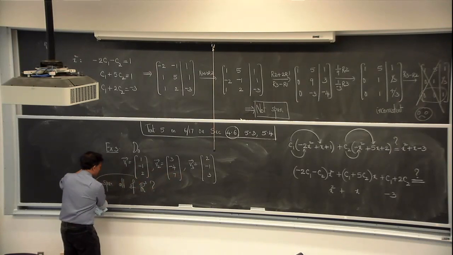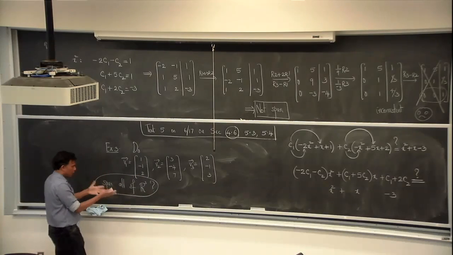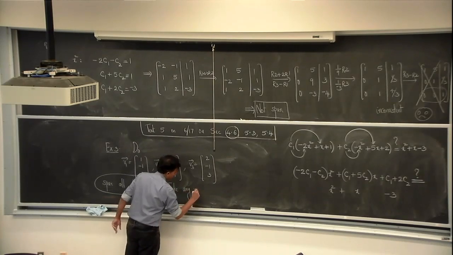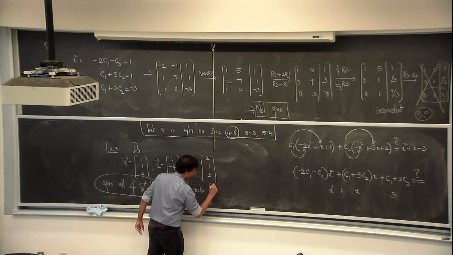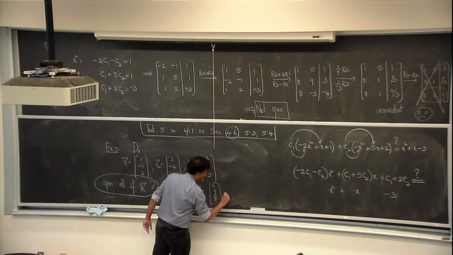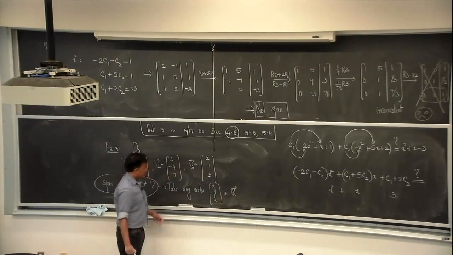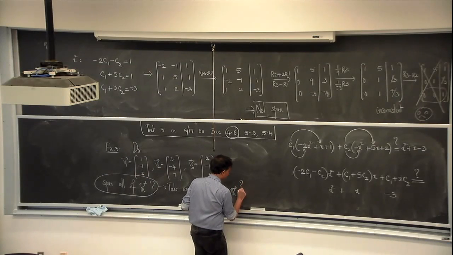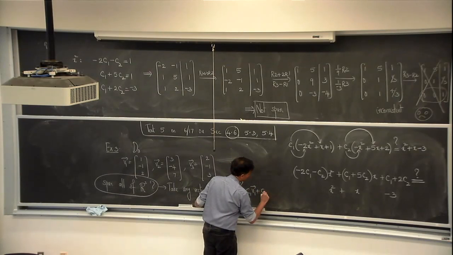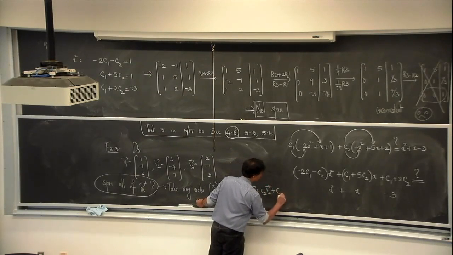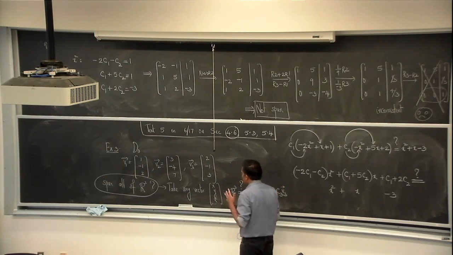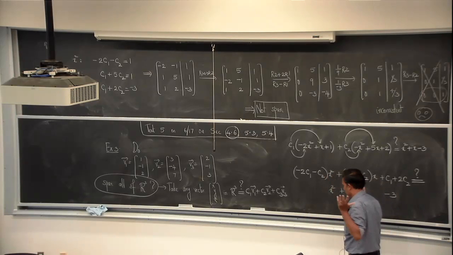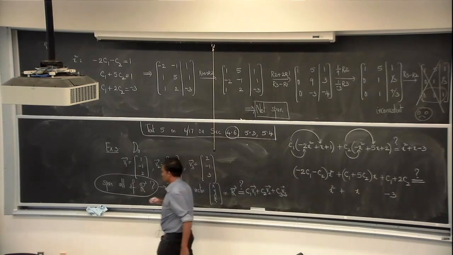Okay. So this phrase here, span all of R3, means you take any vector, say XYZ, in R3, you should be able to write it as a linear combination of v1, v2, and v3. Okay. And so that's a kind of unfair thing to expect out of 3 random vectors. Maybe they are lucky enough to give you that one, but I don't know. So how do we start this question?